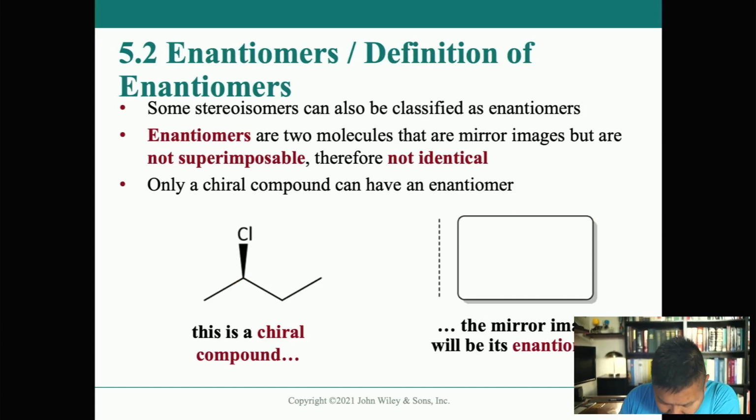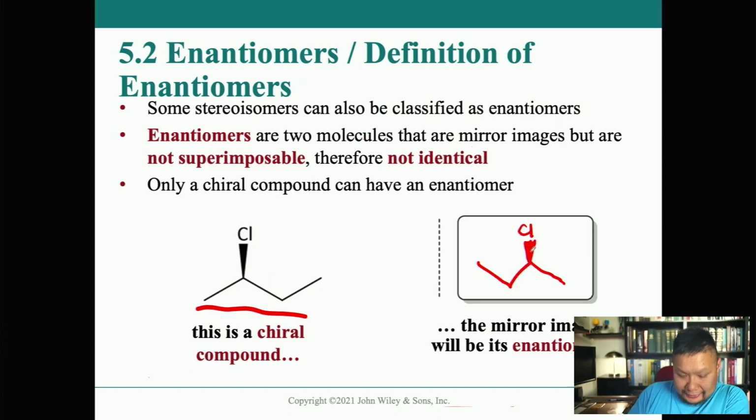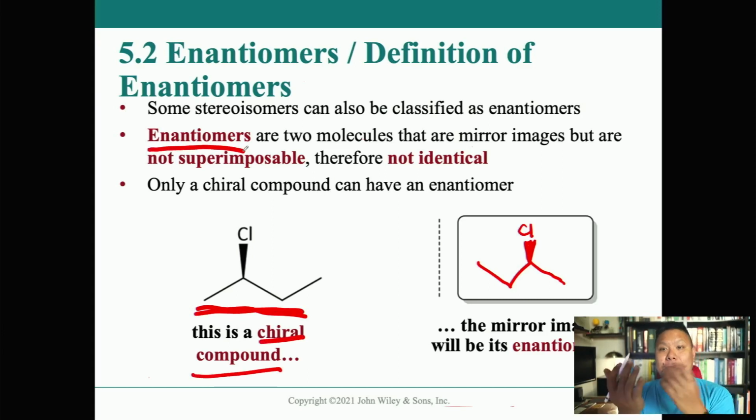So let's practice. Let's draw the mirror image of this chiral compound, right? So it would be like this. Like that. Did I do that right? I think so. Okay. So a new word to know is that when you draw the mirror image of a chiral compound, that's called an enantiomer, right? So when you have 2 stereoisomers, they're enantiomers of each other. Okay?